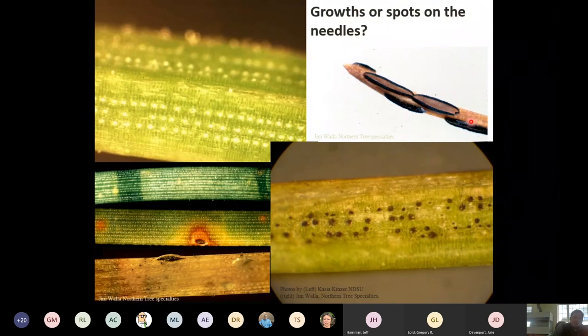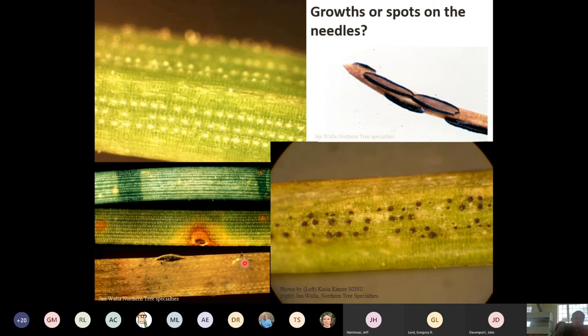And the way we understand what we're dealing with is by, one, looking at these fruiting structures, and then also looking at spores. Here's Dothistroma needle blight. And here's a spore-producing structure erupting from the epidermis. It starts out with banding like this, and then you get the spot, and then you get the erupted fruiting structure. It's sort of like the progression of symptoms that I was talking about earlier in the presentation.